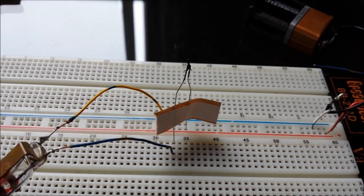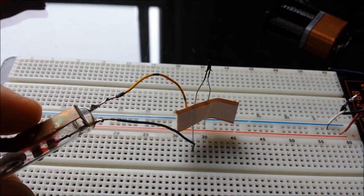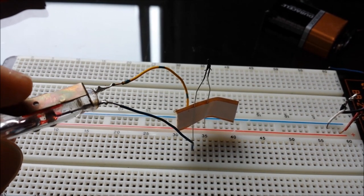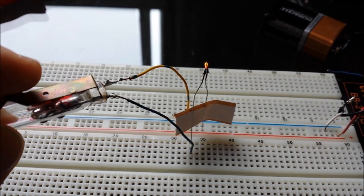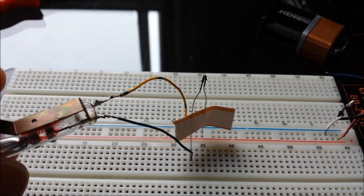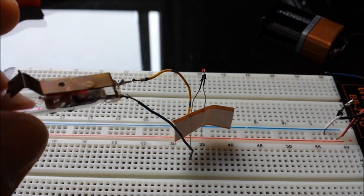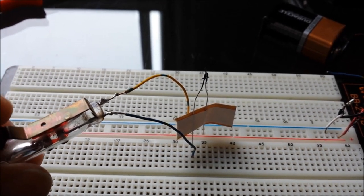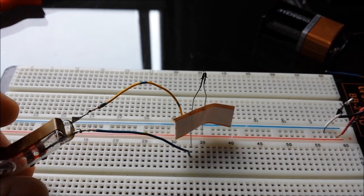And there you go. It's basically as simple as that, and you can see every time I go back, it lights up because of the power from the battery. And that's the basics of a Mercury switch. As I said, nothing magical.